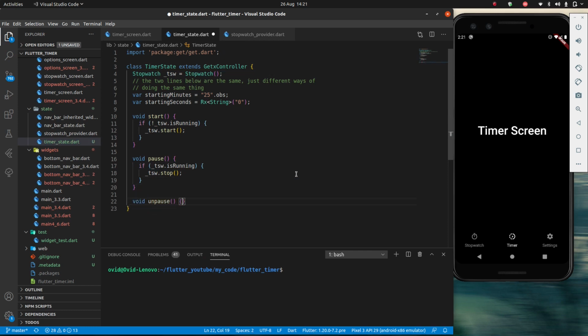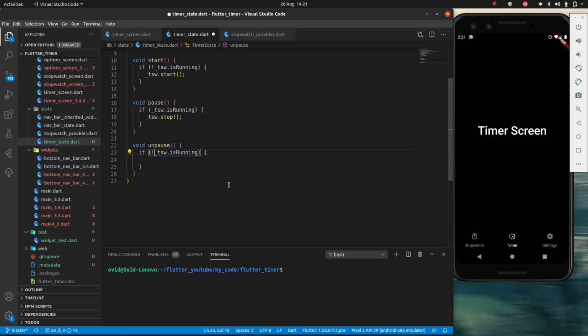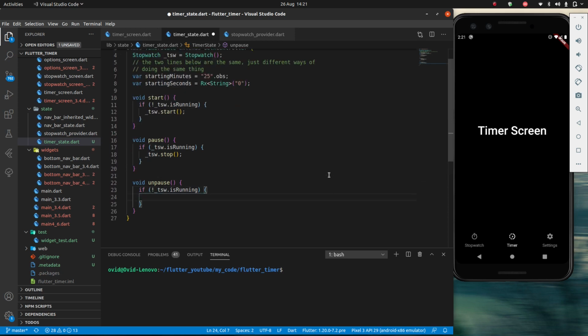Void unpause. And you're seeing the pattern. If it is not running, then we're going to start it again, and then we'll run whatever periodic function, which we don't have yet.